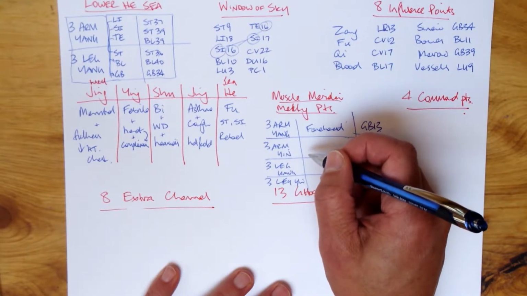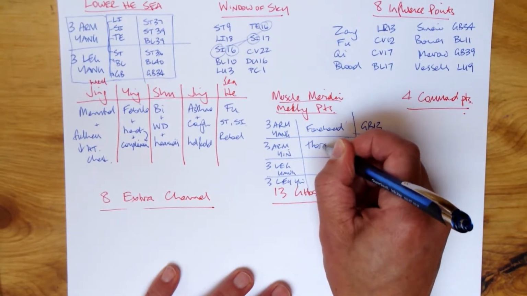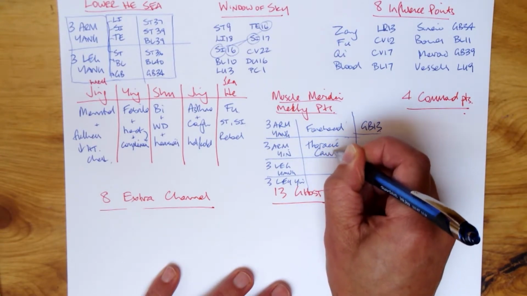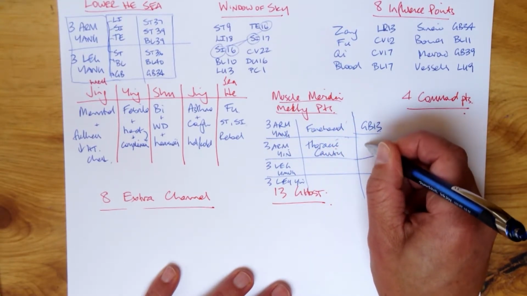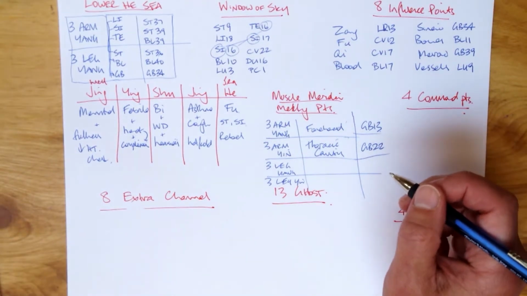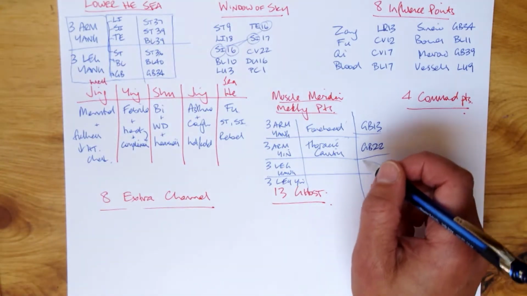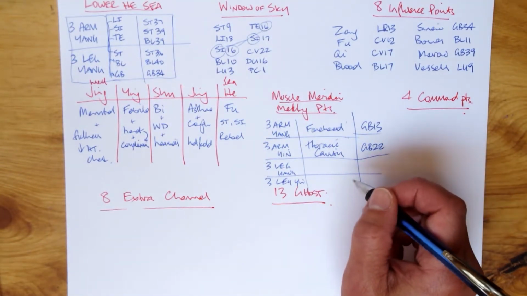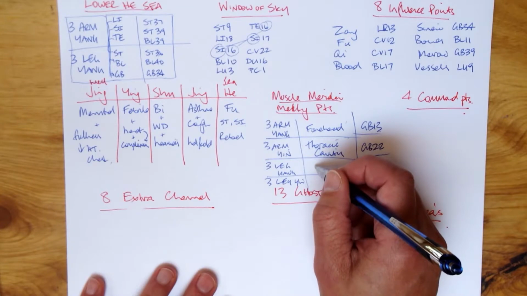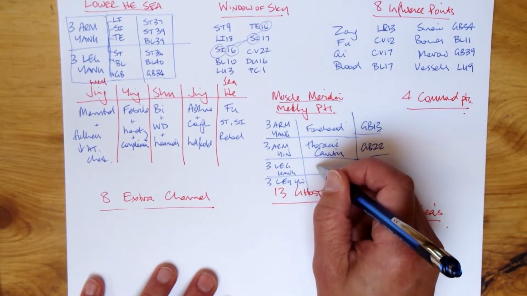Three arm yin, we'll think about where do they end. They all end in the chest, and we're going to think thoracic cavity. The representative of that is Gallbladder 22. A tricky point, actually. After 21 on top of the shoulder, it comes down in the side of the body, I think in the fourth or fifth intercostal space on the midline. Thoracic cavity, almost near the great luo of the spleen.